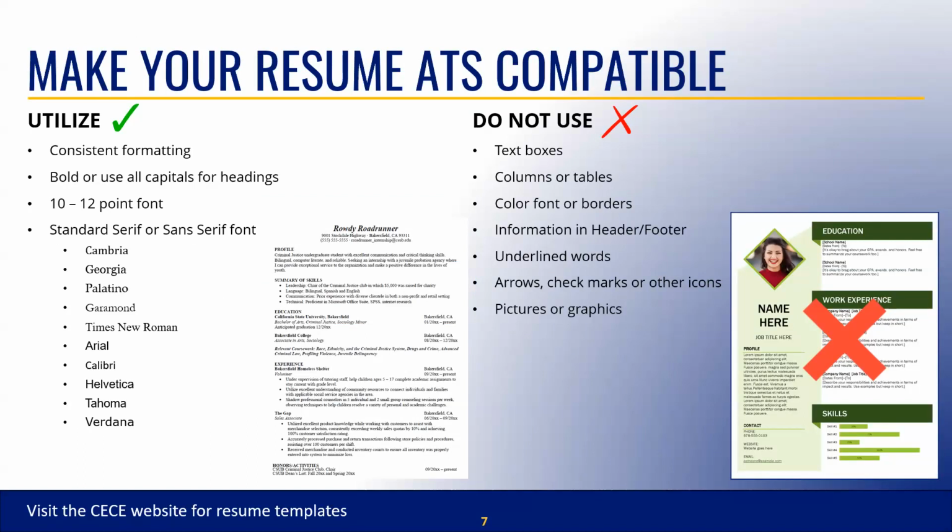What can you do to make your resume ATS compatible? Again, you want to make sure that you're consistent with your formatting, how you place that information on your resume, in what order, and for your dates, are you using digits, spelling out the months, or maybe abbreviating that information? It is also important for those headings to pop out on your resume. You can utilize bold text or utilize all capitals. It is recommended to utilize a font size 10 to 12, nothing smaller than a font size 10.